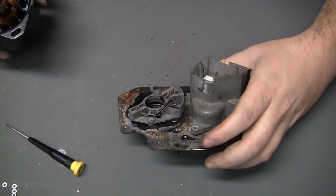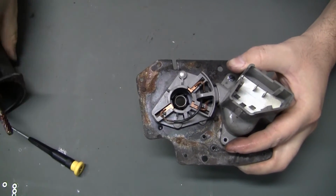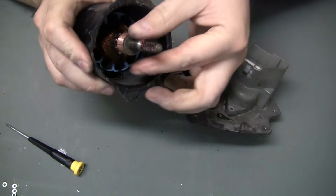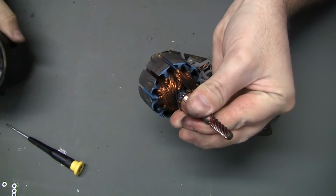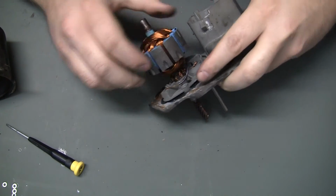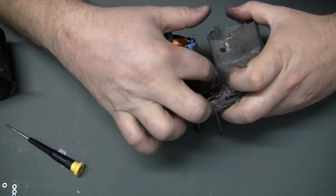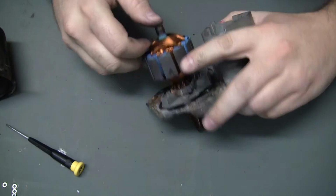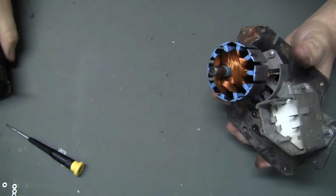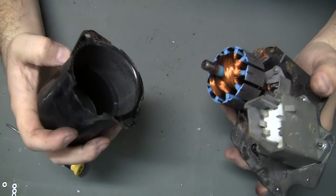Okay, the next part's a little bit tricky. You're thinking, well, how am I going to get that back onto there because of the brushes? Well, the brushes can be held back by their wires on these tabs. And what we can do is simply pull this part out, insert it first, and then let the brushes go. And then we can just put this back down on there. And we got a notch right here to go around that plastic part.